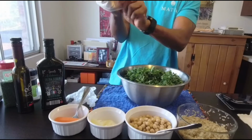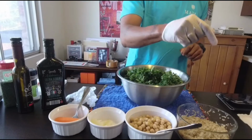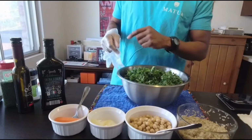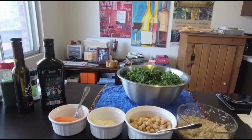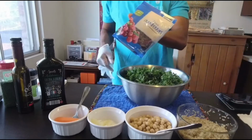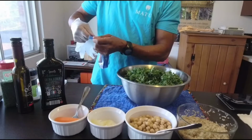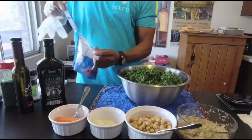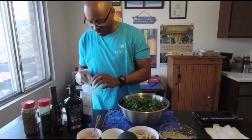So it has ingredients. We have kale, carrot, onion, chickpea, and quinoa, extra virgin olive oil, herbs, salt and pepper, and balsamic vinegar. And then one more ingredient which I'll grab is going to be dried cranberries. Almost forgot those. Let's get that open. It'll be the dried cranberries, which just really kicks the dish off with the sweetness. We have that open, and we'll be able to do that.